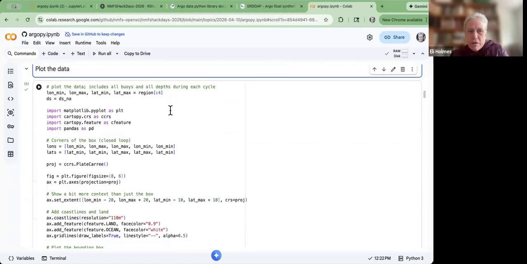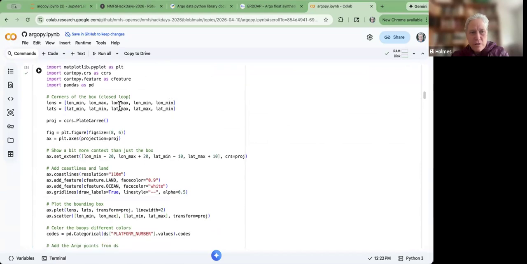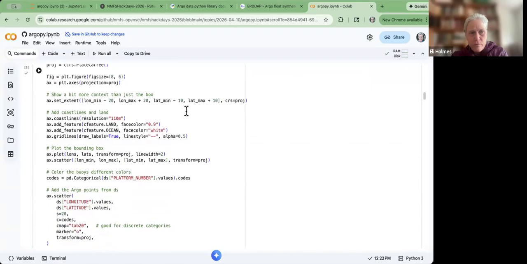First off, let's plot the data. So what we're going to do is I am going to take my box from my region, and I'm going to use cartopy and matplotlib to plot this. I'm going to tell it, hey, take that box and make it a little bigger.